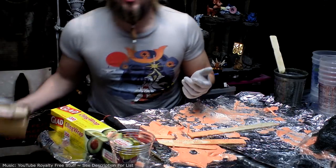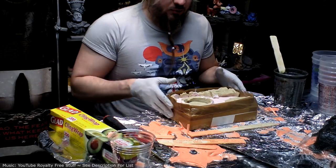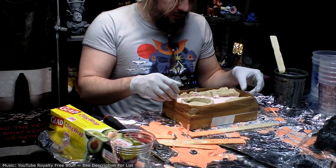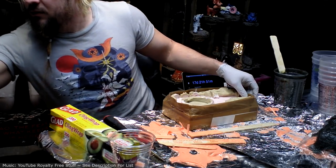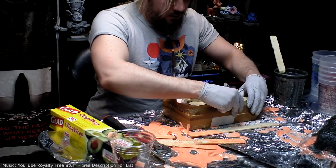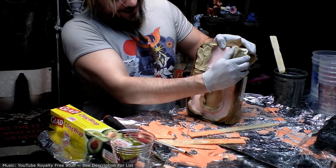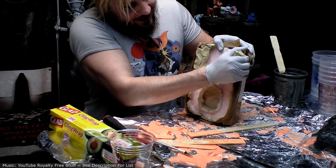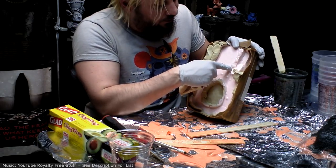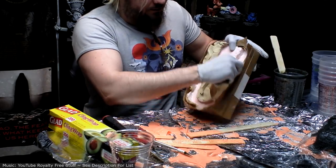All right, now we're going to do the same thing on these molds. They don't need as much because they're a lot more solid being the poured plastic, but you could still use a little bit of reinforcement. Mostly in all these areas where I used the clean clay to make these big gaps so that I'm not spending so much money on the rubber, so the plastipaste can fill in those gaps really well.